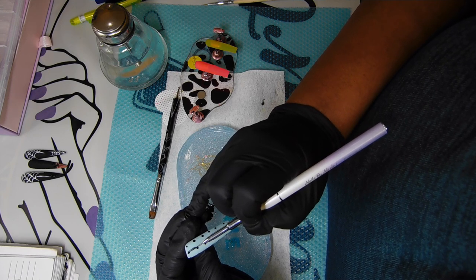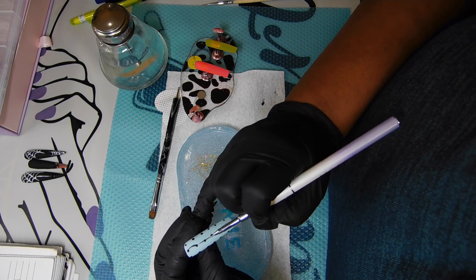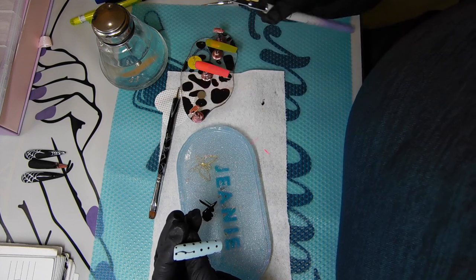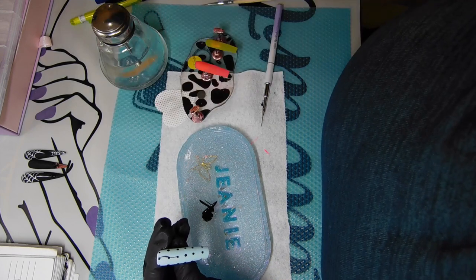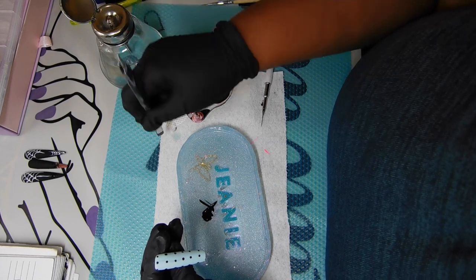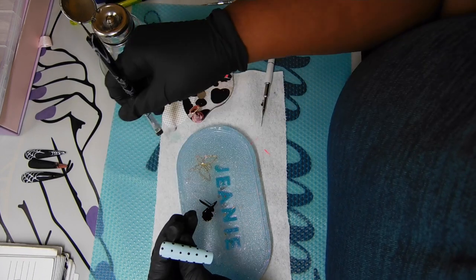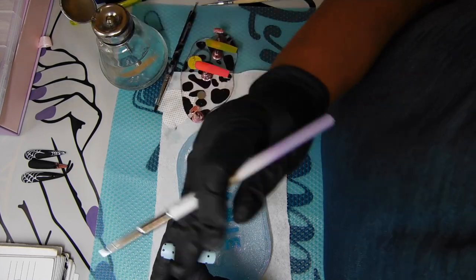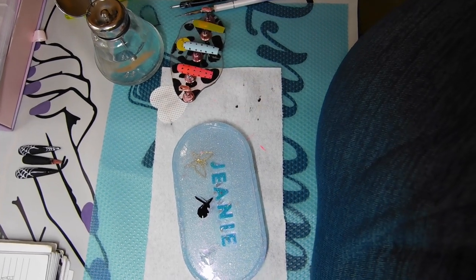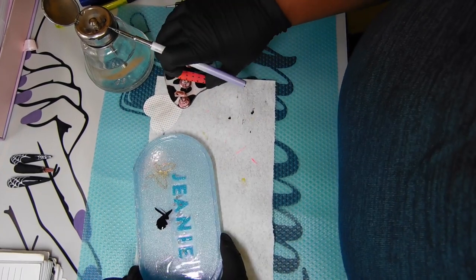My brain wasn't processing at the moment, and I just had to stop and put it to the side. Now, sometimes with nail art, guys, you'll find where you will have to stop. You may have started on the canvas and it's not coming together for you, right? So you just have to stop and put it to the side. Not necessarily meaning I have to scrap the whole canvas. It just means that I need my brain to process what it is I want to do, right? So there's nothing wrong with stopping, putting the nail to the side and starting something fresh and new and coming back to that nail, okay? That's what makes a great artist. Sometimes you have to stop and get your thoughts together in order to create great work.